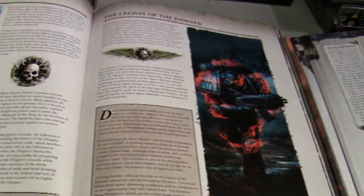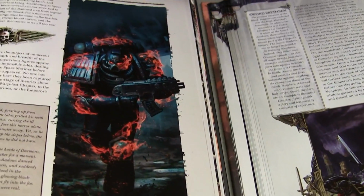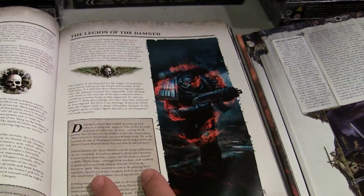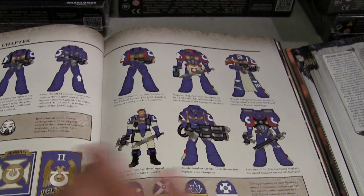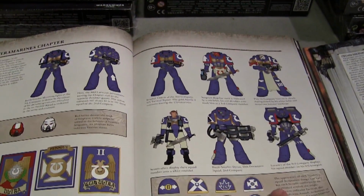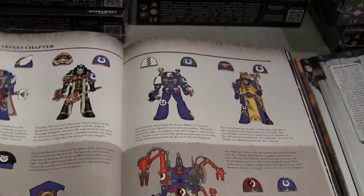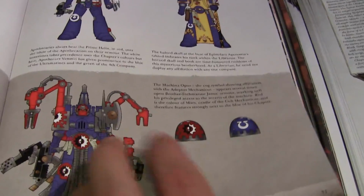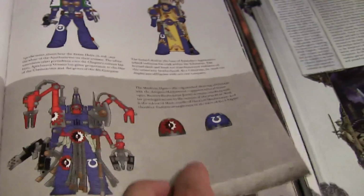Talk about the gunships. Ooh, Legion of the Damned. That's new art there. That is nice. It looks like he was drinking a toddy and it spilled. Now he's really mad. So it's a flaming toddy. All right, now this is cheese art. And more meh. That is probably one of the worst Tech Marine arts I've ever seen. He looks like Red Skull. He does.